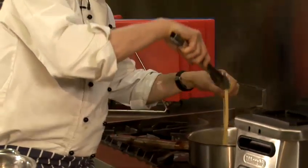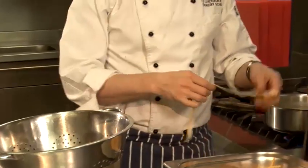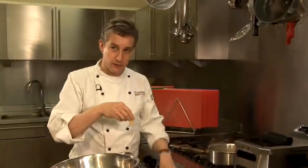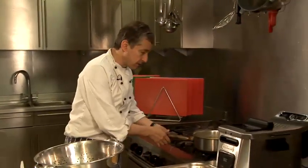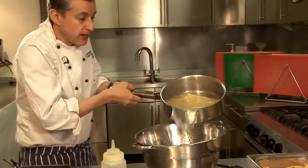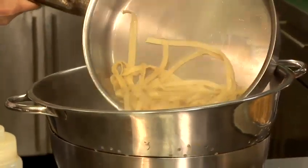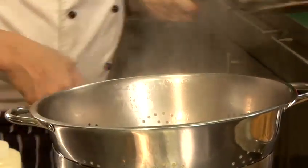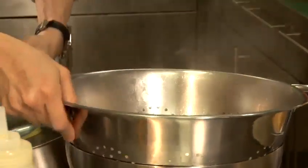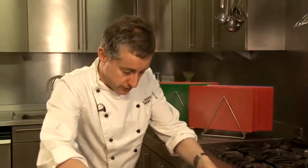I'm happy with that — it's cooked nicely. As I said, the best way — there's an old wives' tale that actually works: you can sling it against the wall and if it sticks it's done. I'm happy with that, it's got a nice bit of bite to it. Normally I would drain this over the sink, but because you're watching I'm going to do it into a bowl. The secret of making perfect pasta is to leave some of the moisture in there, otherwise the proteins will just stick it together.